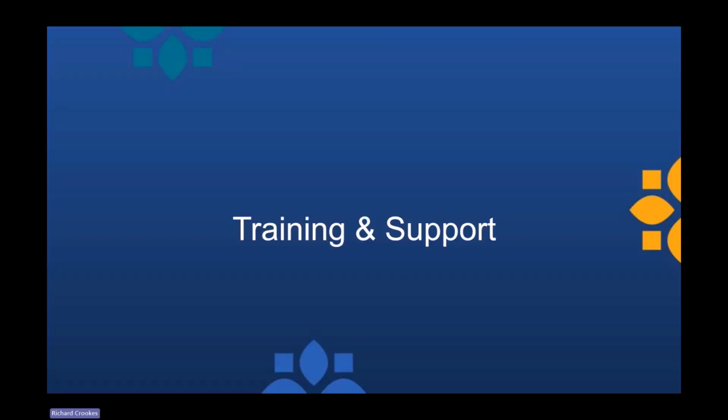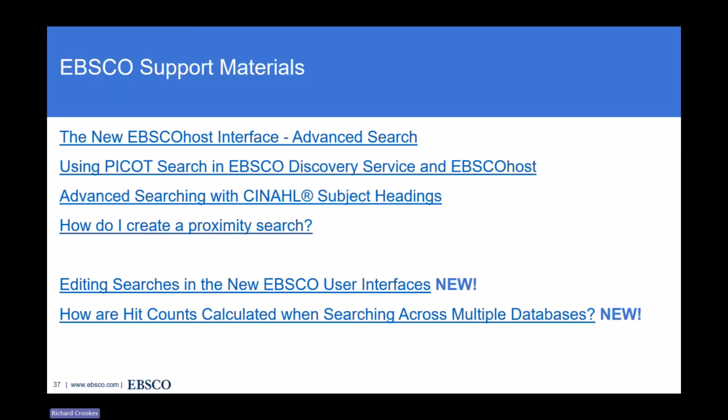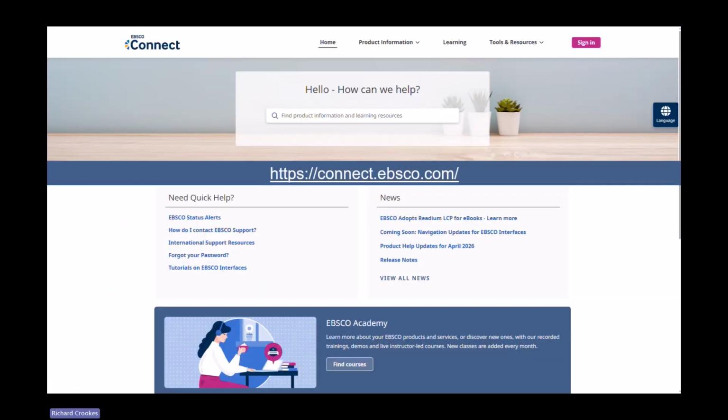So training support, I've included some key documents, a couple of new ones there. I didn't get to show you all of this, but if you're looking at editing searches, you can revisit this with the help sheet there, and also the reference to the hit counts, how they're calculated, etc. And of course, for anything else, you can go into connect.ebsco.com, the EBSCO Connect website, and that has the tutorials there included and additional FAQs in relation to the new interface and so on.